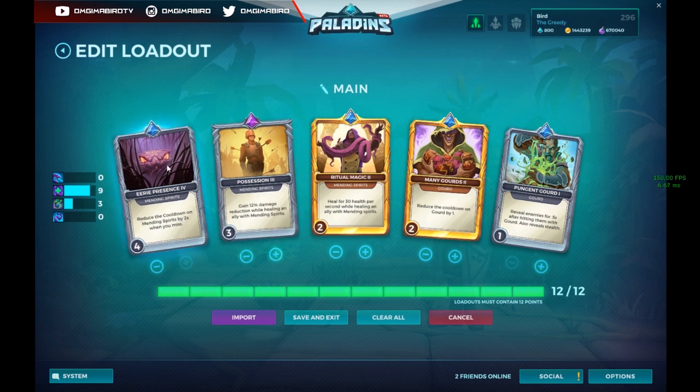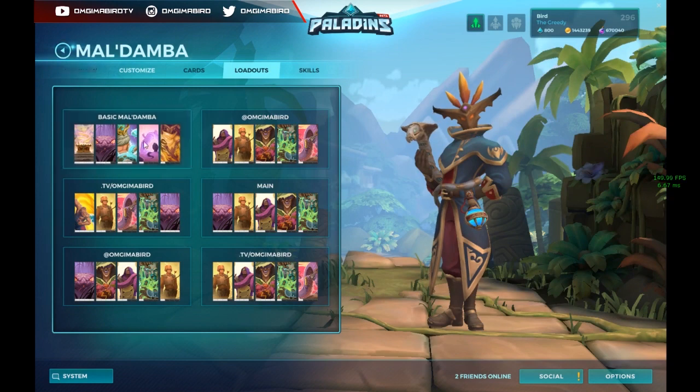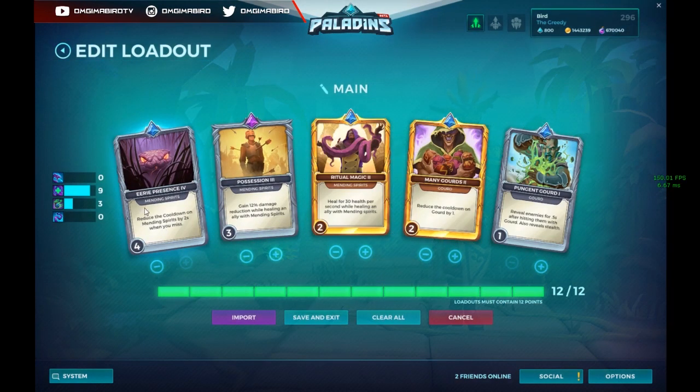I always want Eerie Presence just because I get so little value by taking it to level 0 anyways, so you may as well. It's also so crucial. If you miss that heal and you don't have Eerie Presence, that could cost you a fight. So I just go with Eerie Presence, it's probably worth it.